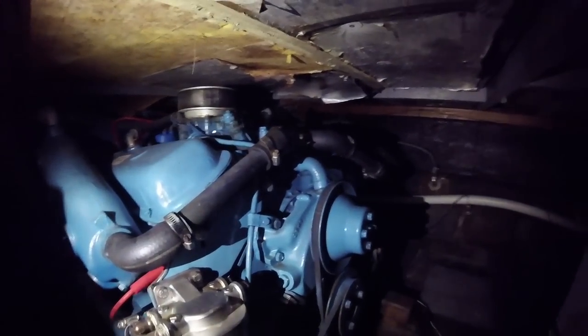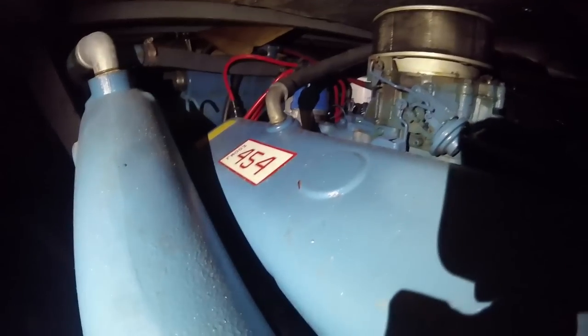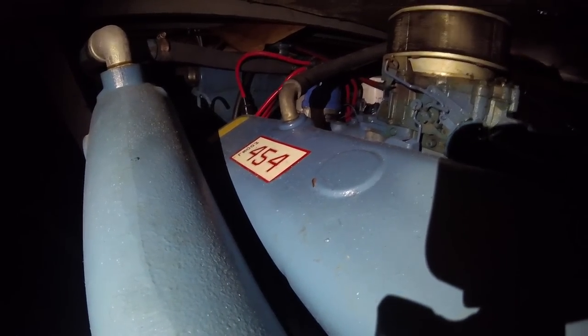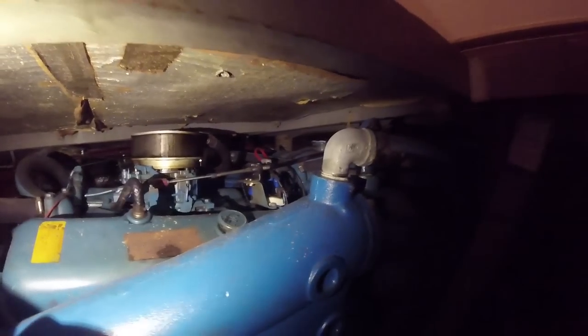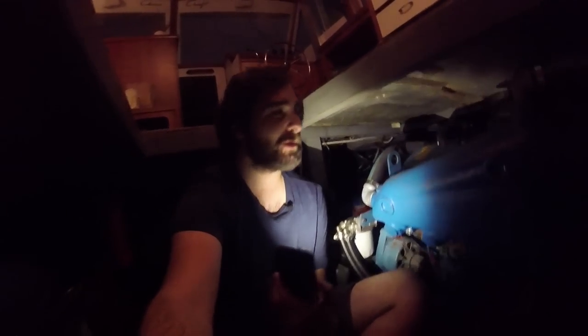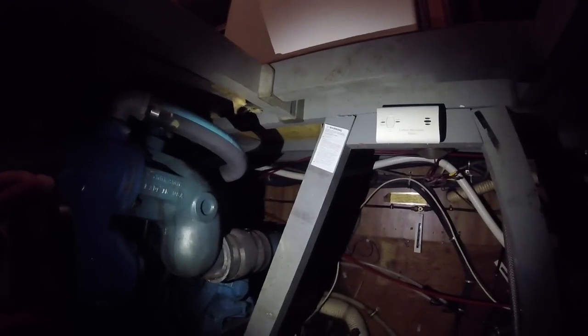Let's get another good look at these engines — they really are something else, such monsters. Carbureted, not fuel injected, so you have to use ethanol-free gas. Like a car engine is air-cooled, but these are water-cooled — it just means it's a whole different kind of headache. It sucks up water from underneath the boat, pushes it through a cooling system, and spits it out through the exhaust. Over here you have the fuel selector cutoff, and I put this carbon monoxide detector up there. It's also got some automatic bilge pumps, and that's pretty much it down here.